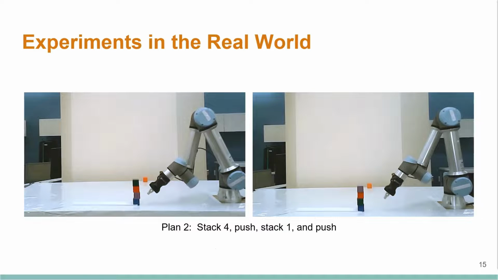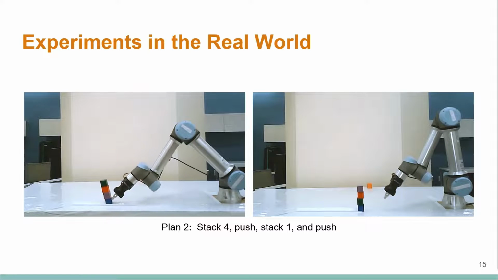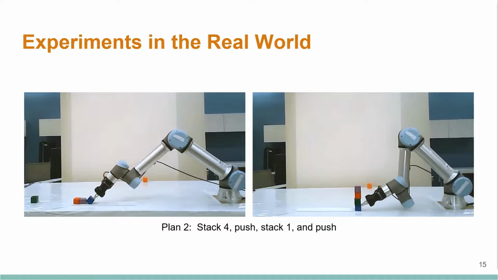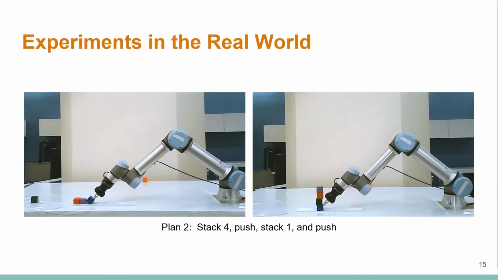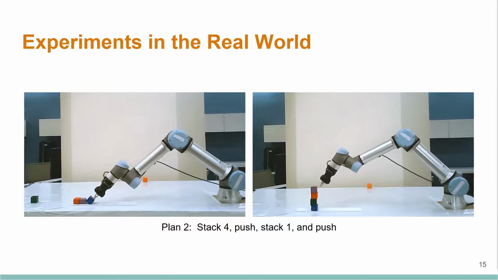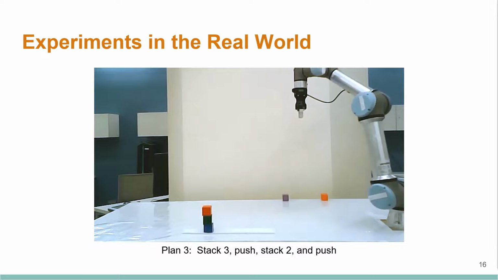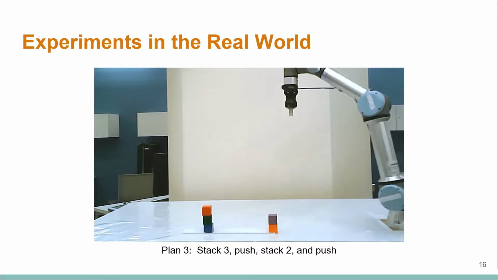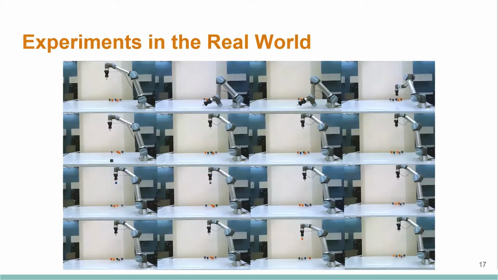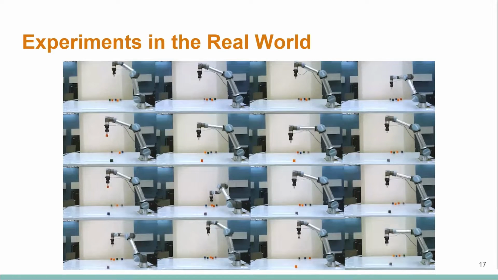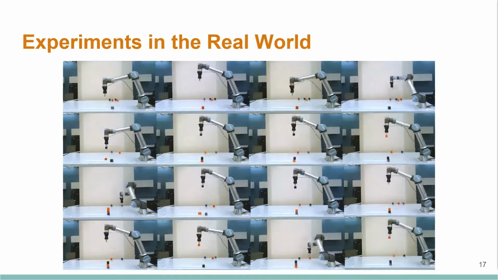Compared with Plan 1, Plan 2 has a little higher cost, but TMOC found that pushing 4 blocks is less unstable. Sometimes it may succeed and sometimes it may fail. Compared with Plan 2, TMOC found that pushing 3 or 2 blocks has much higher stability in Plan 3. With dozens of trials, our TMOC robot learned a good stack and push policy, which resulted in a high utility value.